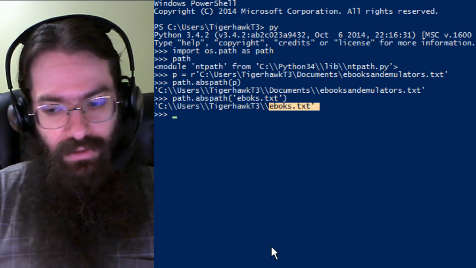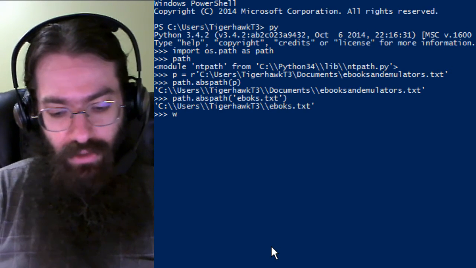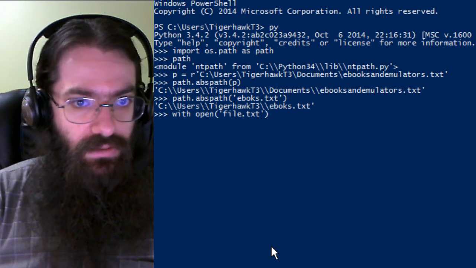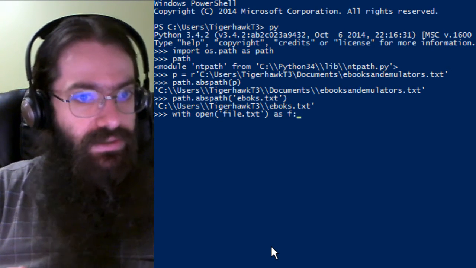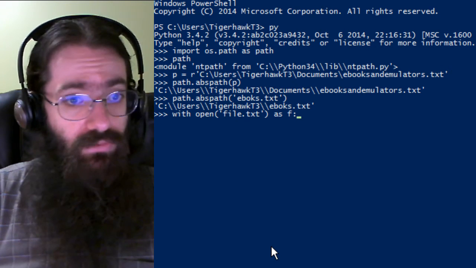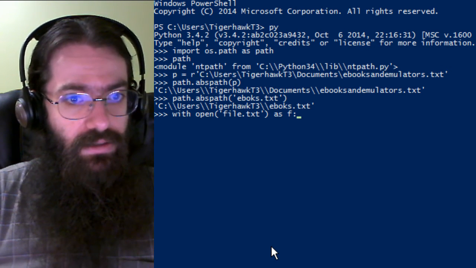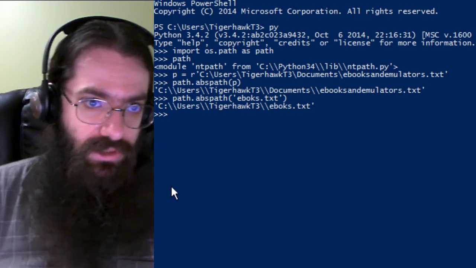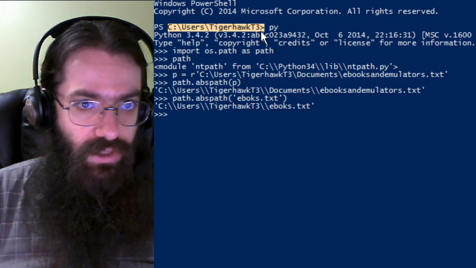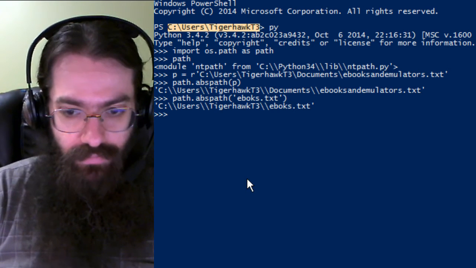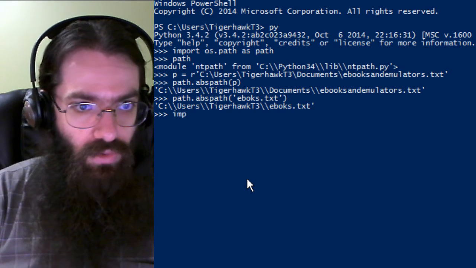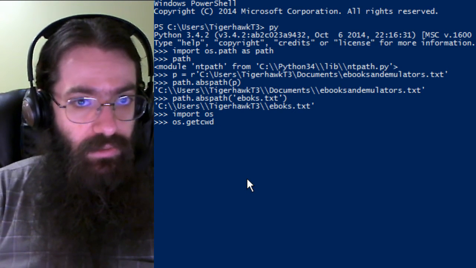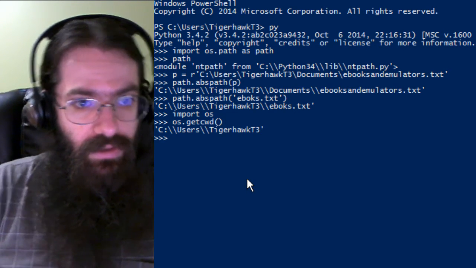Like if you try to open a file with open file.txt as f, then it will look for file.txt in whatever directory you start with, which is this, and you can look it up by importing os and os.getcwd, current working directory, and here we are.